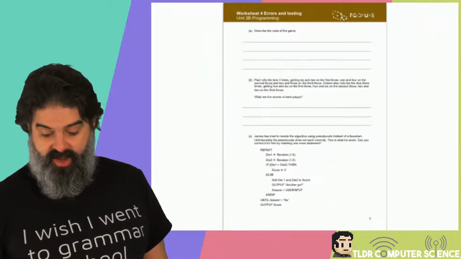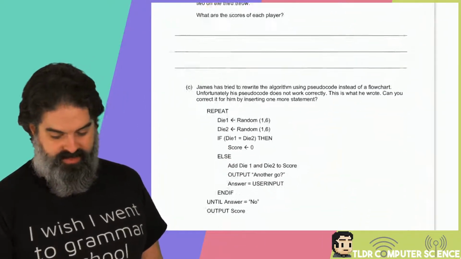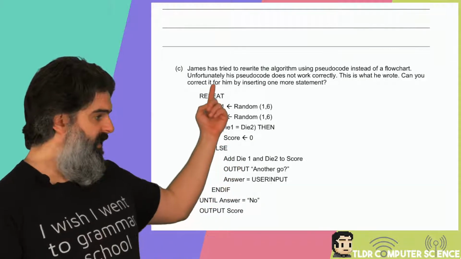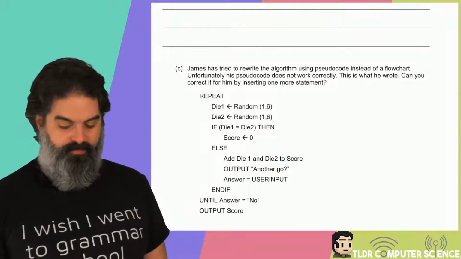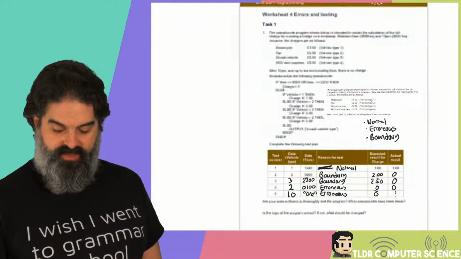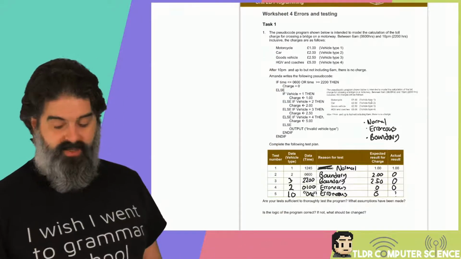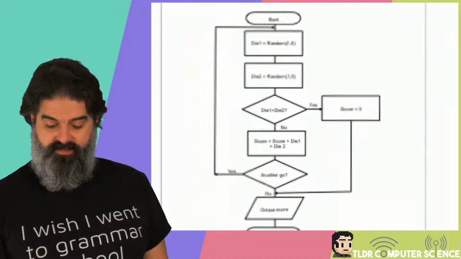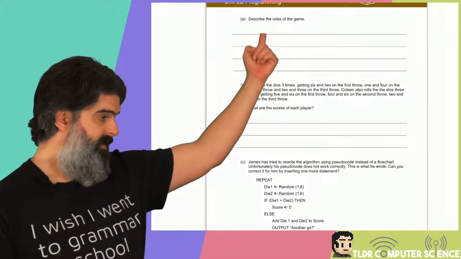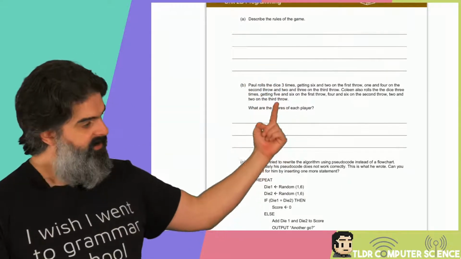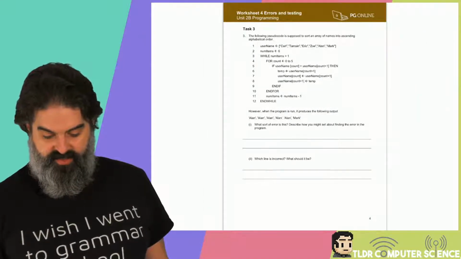So you'll need to describe that game here and then follow the rules. Then that's the pseudocode of it. And you've got to judge whether you think that's right. Now, I'm not saying this isn't challenging, but you guys need to have a go at it. So on your sheet, first thing you're doing is you're having a go at that. And like I say, if you're not too sure, you can go back and look at the video. Then you're going to need to describe how that flowchart works here. So how the game works. Underneath it, then you'll read that and action this. And then we'll be on to task 3, which is a bit more pseudocode.